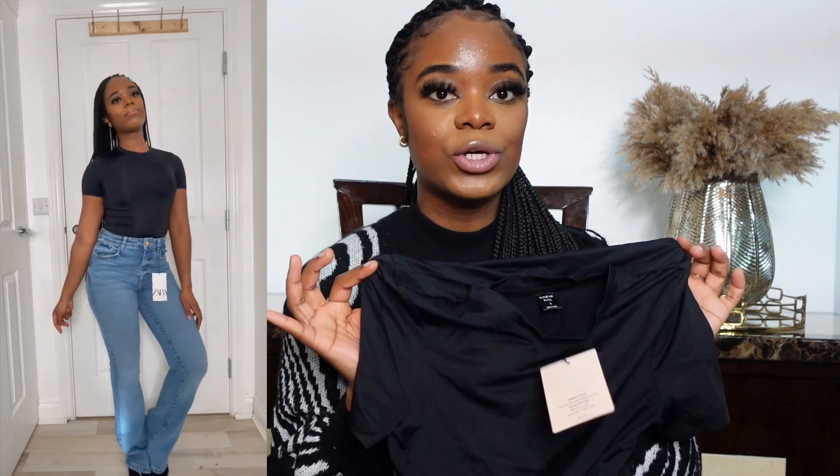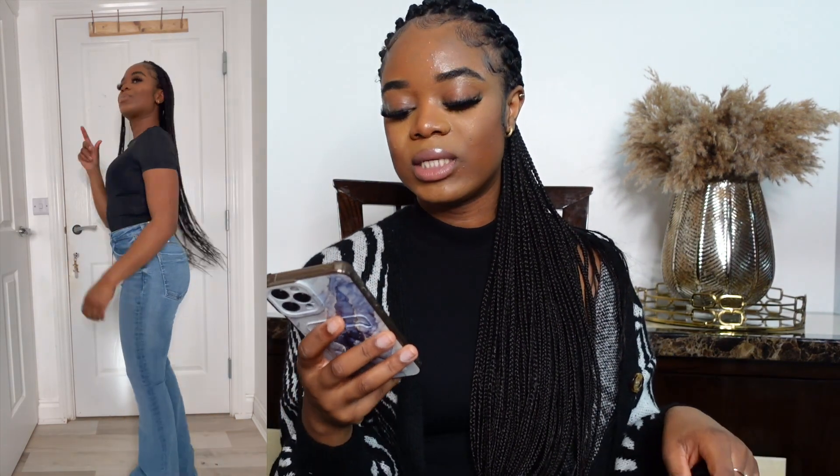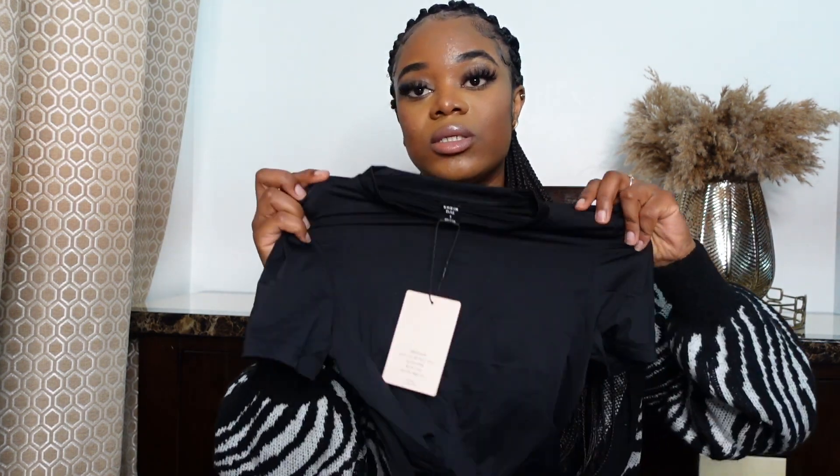The next and last item from this haul is the same previous top I showed you in brown — I also got it in black. You can never go wrong with black, so if you've got it in brown you need to have it in black as well. I got it in size small, UK 8, for £4.20. Now I've got it in gray, black, and brown because it's just so easy to wear these basic items, easy to style them and layer them when you're going somewhere.